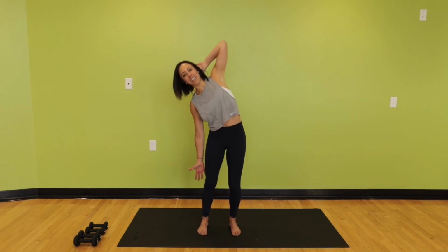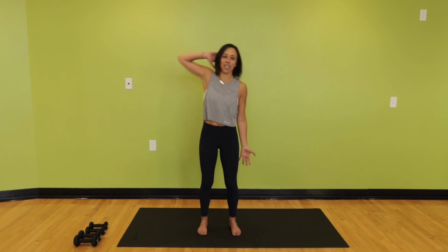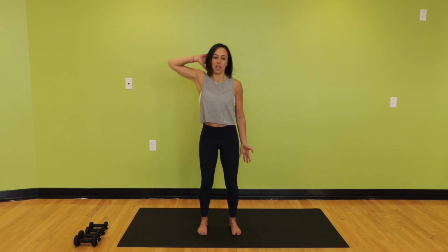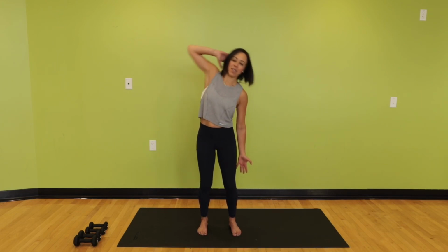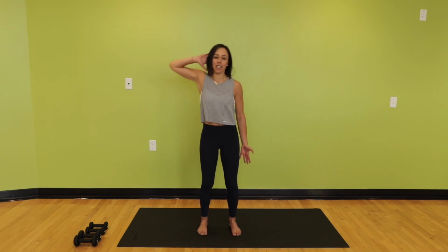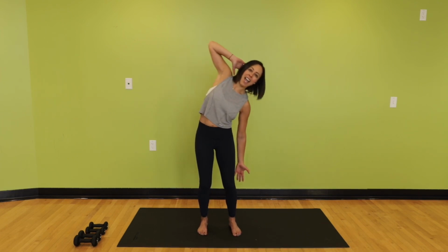We're under 10 seconds right here. Good, for 3, 2, and switch. We're going into the opposite side. Ready, and we're on. So slide your pinky finger down towards your ankle. Sit really nice and low in your legs and pull your belly button into your spine. Good, we have about 10 more seconds. Maybe you can reach a little bit lower. We're here for 5, for 3, 2, and rest.